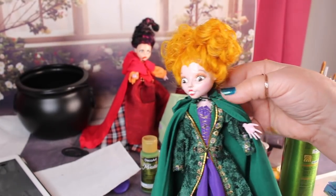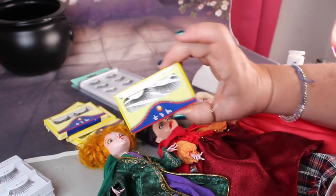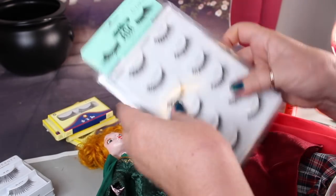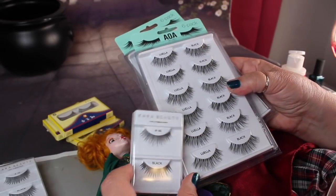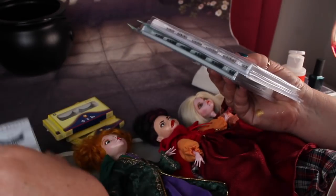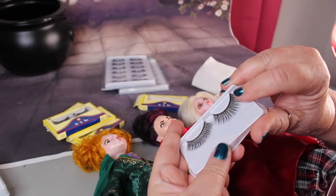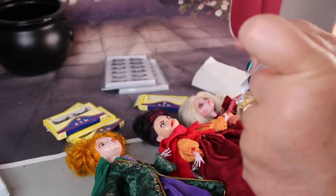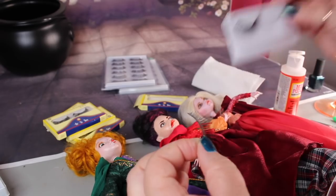I'm really happy with how Winifred turned out. Now I'm going to put eyelashes on all the dolls. I have a variety to show you — some eyelashes I get when I order things from China, they always throw in a pack of eyelashes. Also there's a store called Miss A online where everything is a dollar — these two eyelashes here are a dollar, you can also get makeup for a dollar, and bigger packs are like four dollars. It's a great deal and really nice eyelashes. I use them more for my Blythe dolls, but I'm going to use these cheaper giveaway eyelashes on these dolls. They do have a little bit thicker filament where the hair is attached.